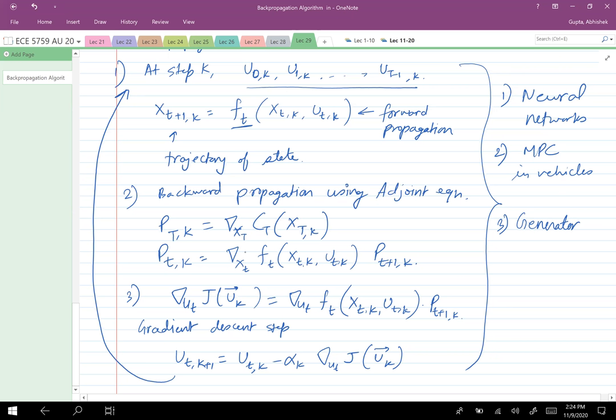You basically want to minimize some sort of error between what is desired and what you currently have. So the cost function is pretty straightforward, but the description of the state space, the description of the action space, and the state transition function, those are the things that you really have to spend a lot of time thinking about, particularly if the system is new. If the system is old, not a problem. People have already figured it out over the past 100 or 200 years. But if the system is new, then you really have to spend a lot of time figuring out what the state should be, what the action should be, and what's the state transition function in order to apply this backpropagation algorithm.